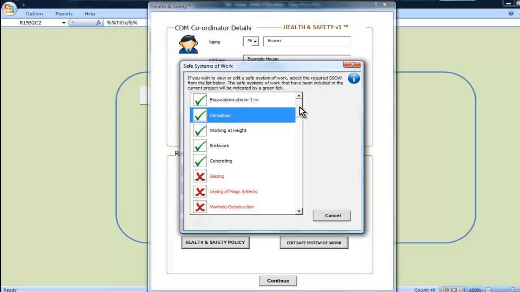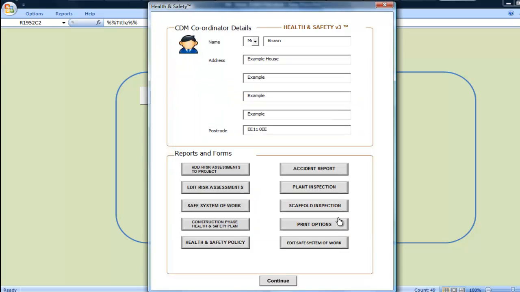If you have reviewed and edited the content of these in your master file, it is unlikely they will need to be changed on a job-to-job basis. However, as you will need to comply with the safe systems during the relevant sections of the work, it may be worthwhile scanning over the content to refresh your memory of the details. If you do make any changes to a safe system of work, you will need to click Save in Microsoft Word to ensure the changes are included.